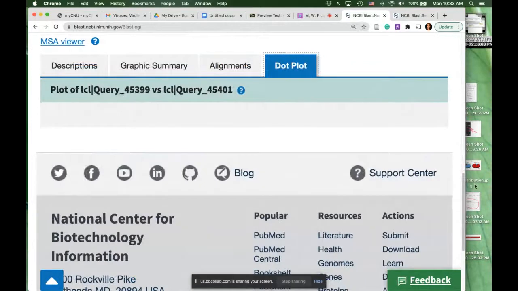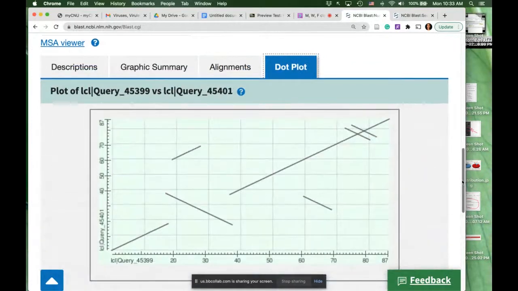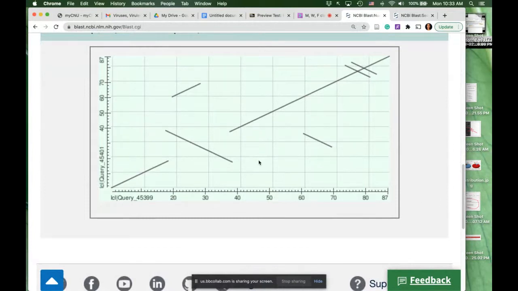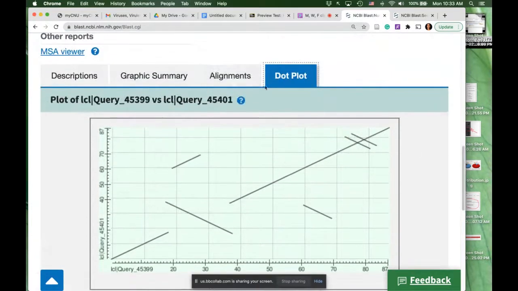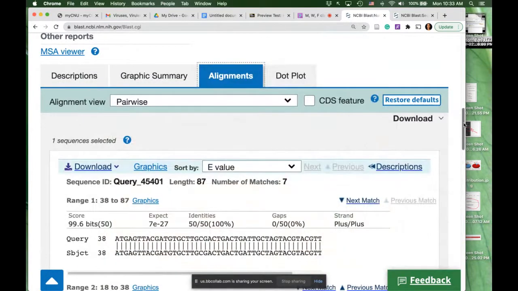Then I go here to the dot plot. And oh, look at that. Apparently I did some duplication. Okay, this came out crazier than I imagined. So here is the part that matches, the other part that matches, and the inversion that I created. And these other ones are matches that are less significant. These lines here are all the other alignments; there were more than just 3.